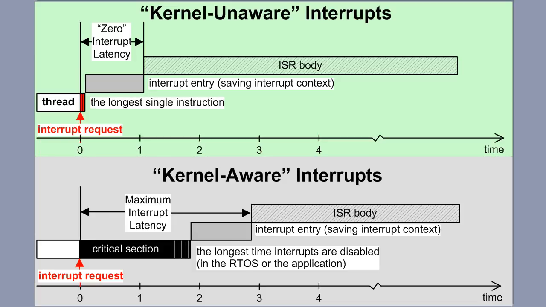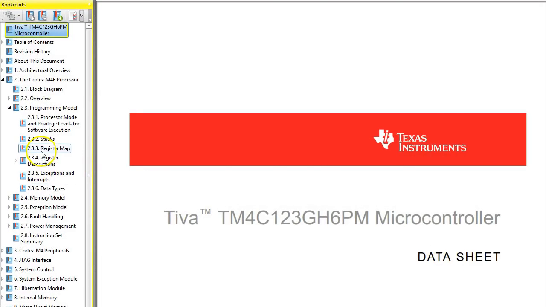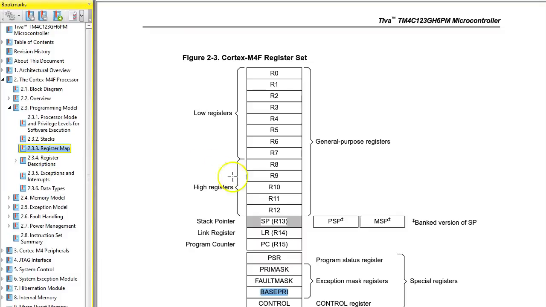Of course, all this discussion is relevant only for processors that can disable interrupts selectively, so that some of the interrupts can remain enabled while others are disabled. As it turns out, the ARM Cortex-M3, M4, and M7 CPUs, but not the Cortex-M0 or M0 Plus, allow you to disable interrupts selectively.